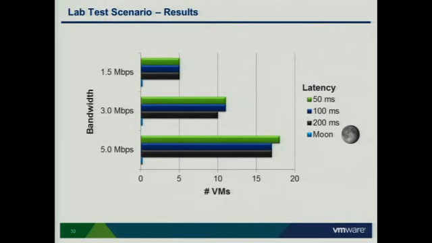So here are the results. As you can see, it handles latency quite well. Even as we introduced up to 200 milliseconds of latency, which I probably do better on my MiFi, it handled that quite well. The reduction in the number of virtual machines that we could replicate under these bandwidths didn't change much. However, to Matt's dismay, our test to the moon of 2,500 milliseconds of latency was not too successful. But as it turns out, it wasn't vSphere Replication's fault.